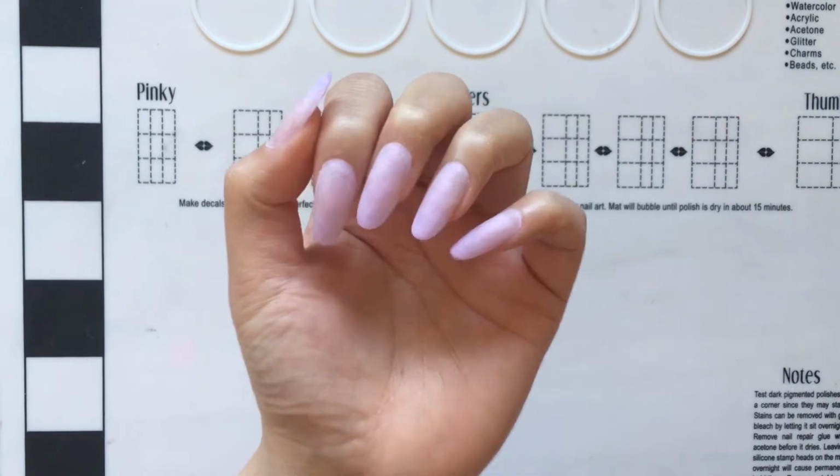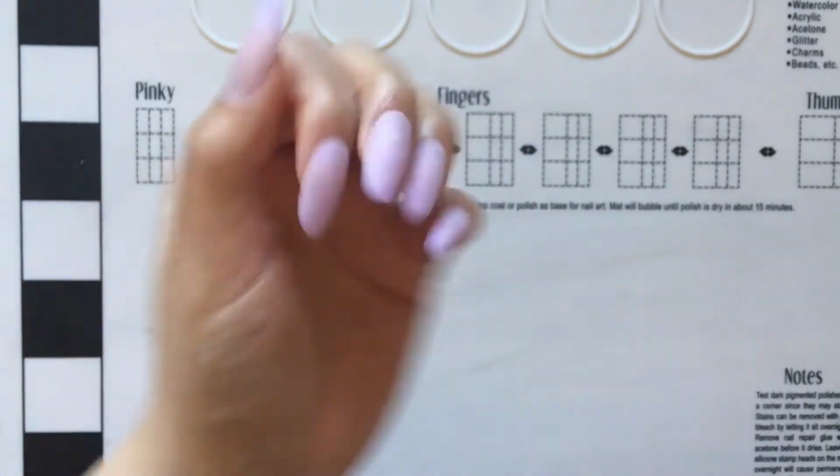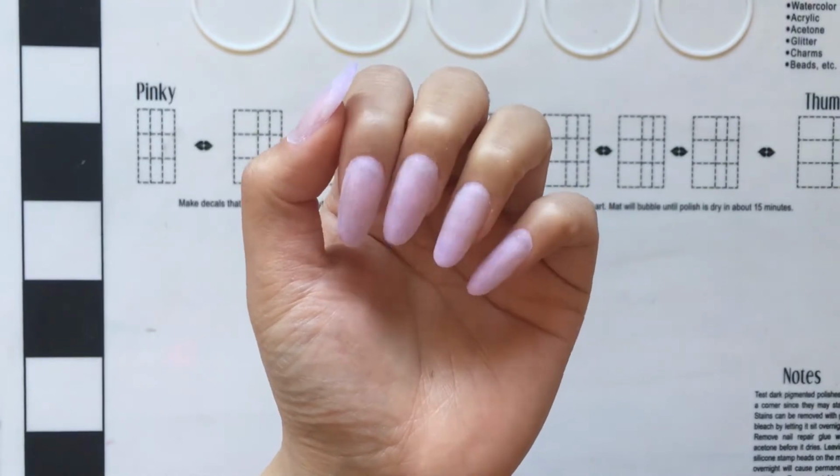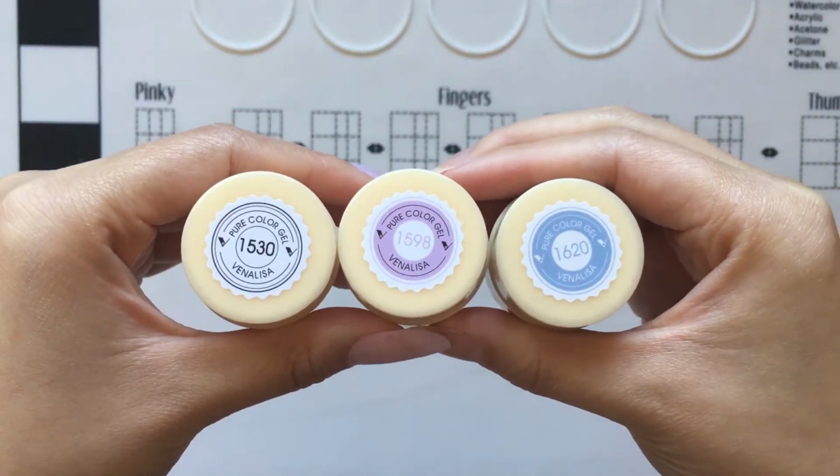And this is what my nails look like after cleaning off the dust and washing my hands. And now moving on to nail art. I'll be using these Mona Lisa gel paint pots I got off AliExpress.